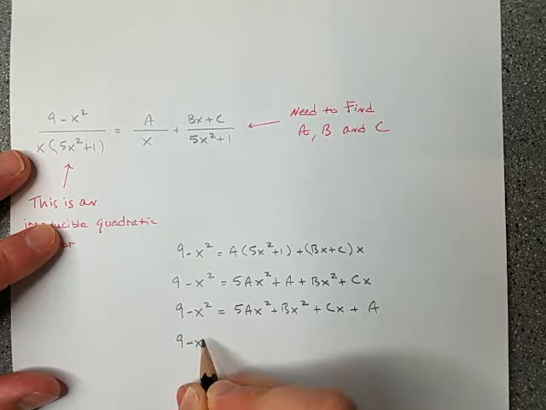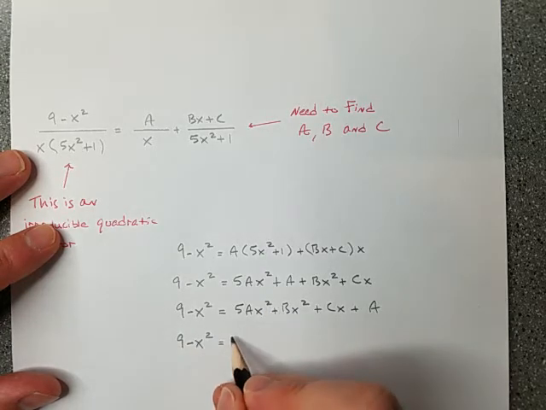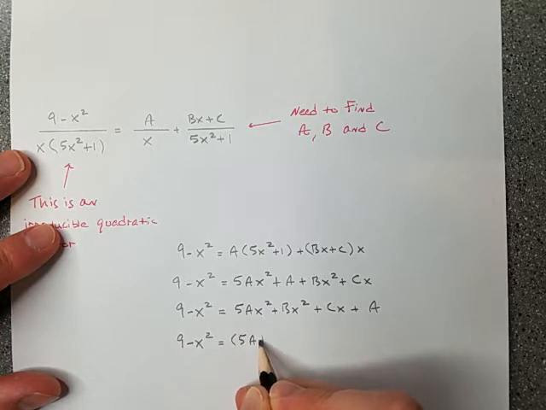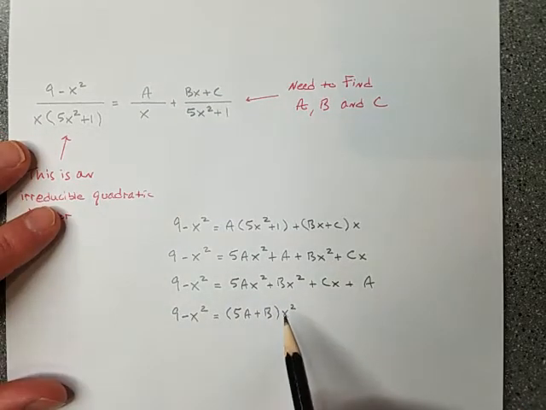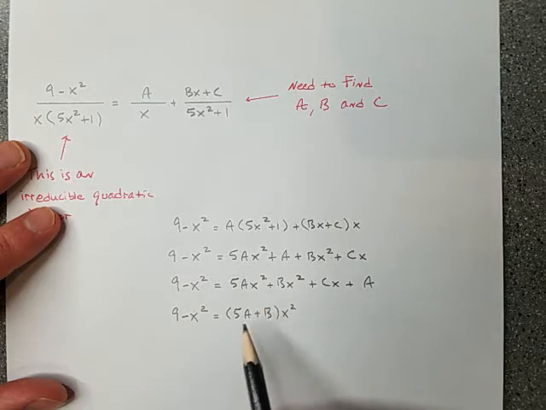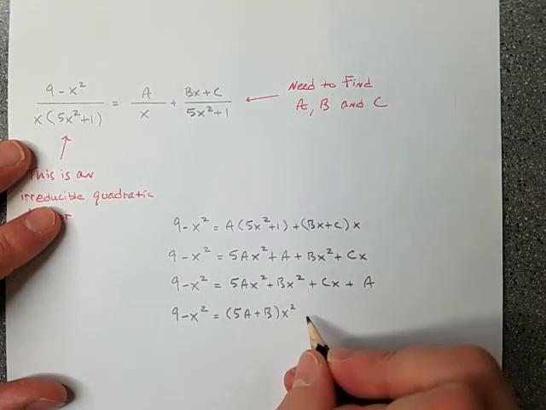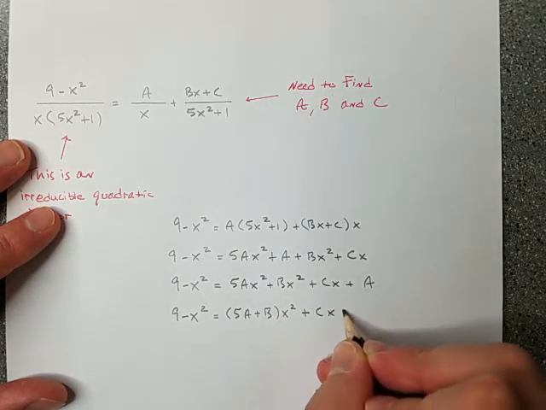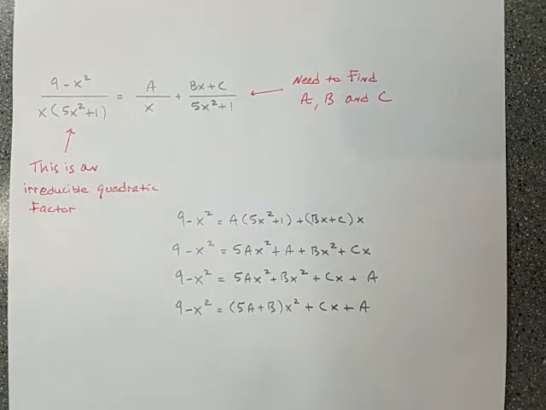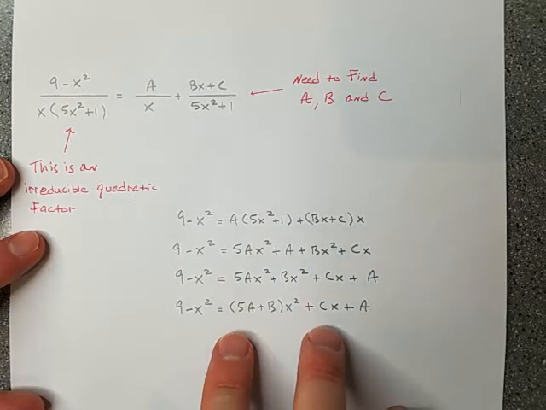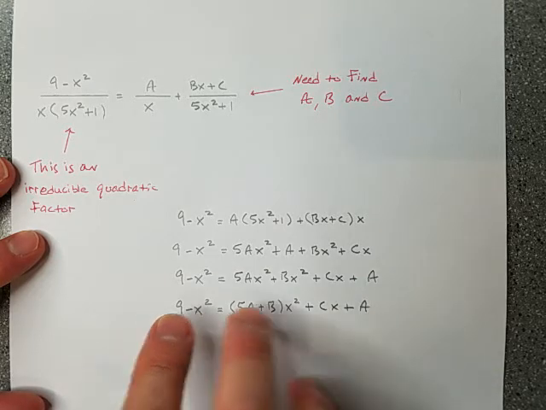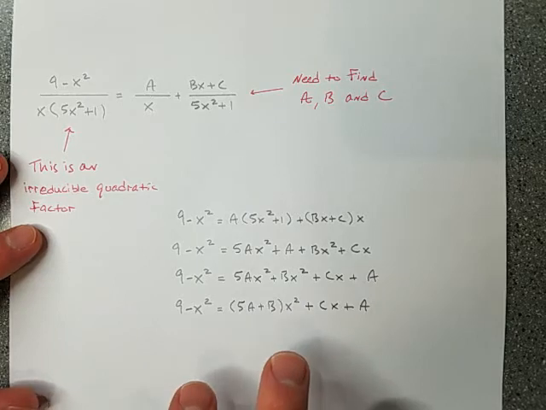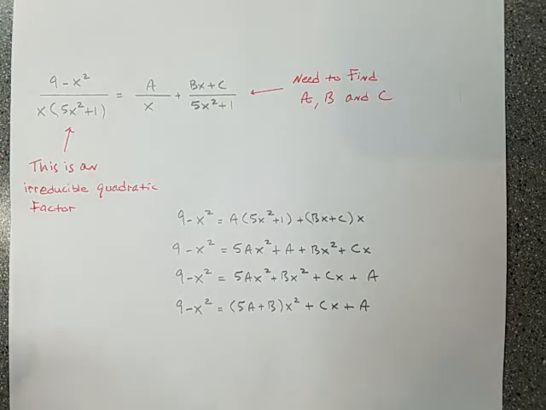So let's do this. Let's say we'll get 5a plus b x squared, where we could remultiply and get right back where we started, so this is valid to do that, plus cx plus a. Okay, now I need to make this be equal to that, and they don't really look the same, so I think we should start by making them look the same. Okay, here's what I mean by that.